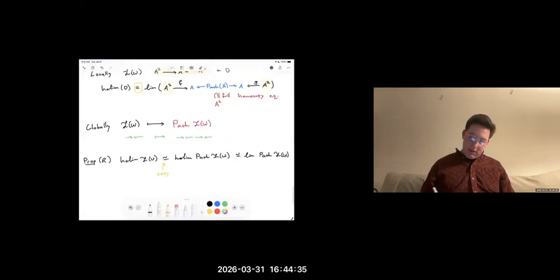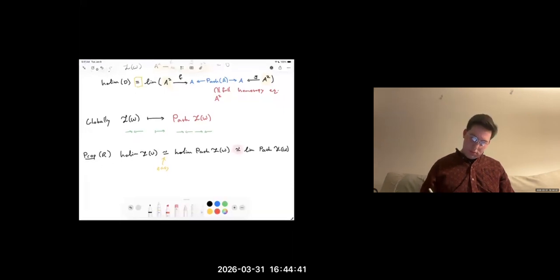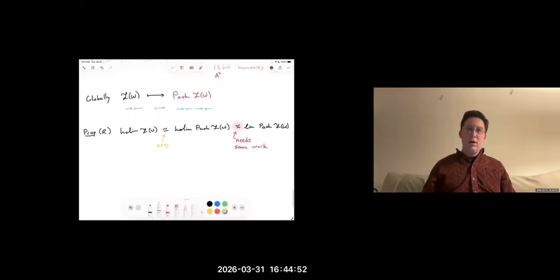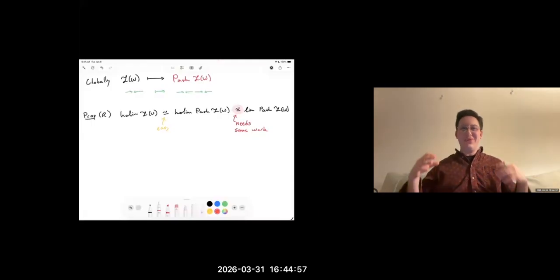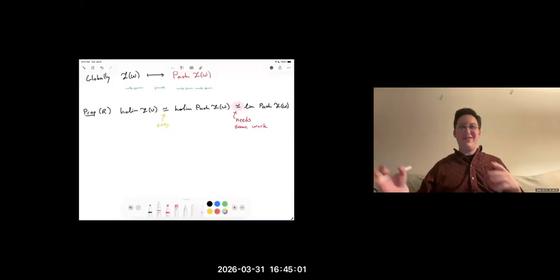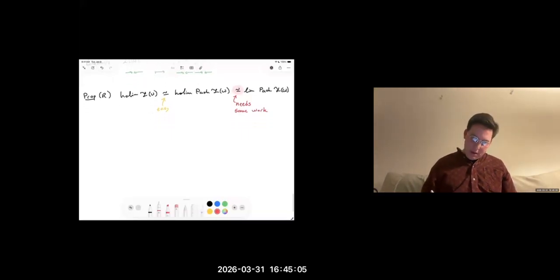Okay, so this is the part that was interesting. This one needs some work. And so it's this last result here that I'm going to describe, kind of where it came from. So I'm kind of working backwards from the main theorem to all the tools that were used to find it, because I think it's not very interesting in the forward direction. Okay, so here's how it goes.